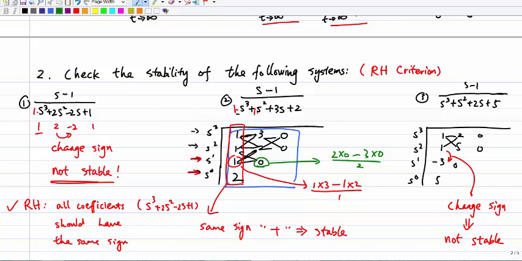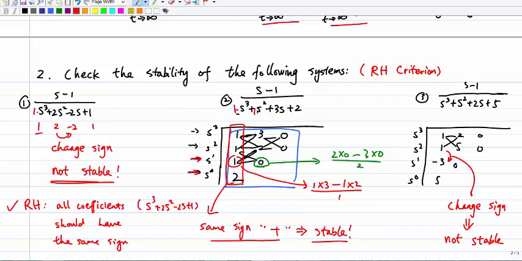So if you look at this one, this is a complete structure. It's called a Routh array. We only need to check the first column of the Routh array. It's right up here. I use a block over here. So checking the first column, it is 1, 1, 1, 2. So they have the same sign. They're all positive, right? So same sign, so this is stable. Okay? So let's look at the third example.